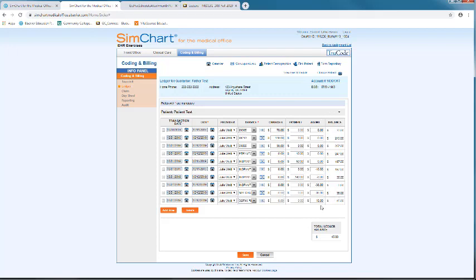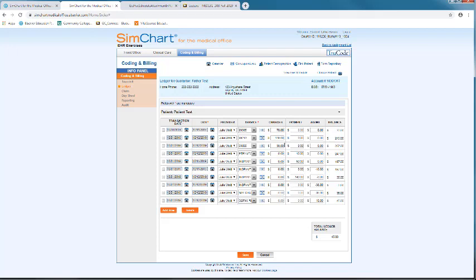So that is why in your adjustment column, you have to put a negative sign to make your balance come down. So be very watchful and careful of that. If it is an adjustment that we need to take off of the balance or total amount due, you have to put a negative sign in front of it. If it is an adjustment that we need to add on, or a correction, say we didn't add the correct amount when we entered our transaction the first time, then we may need to go in and show that correction down here on a separate transaction.